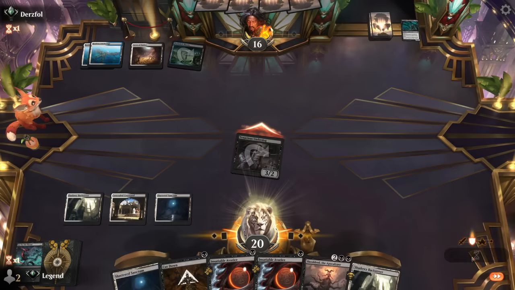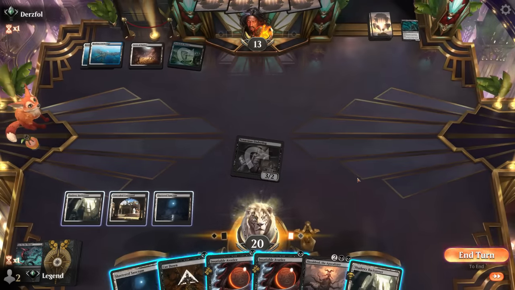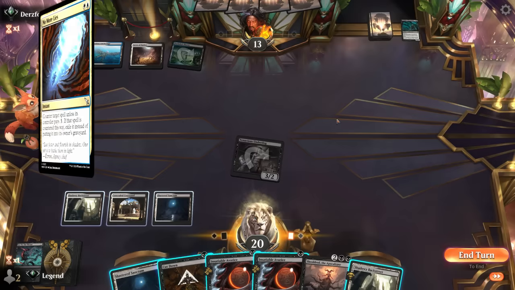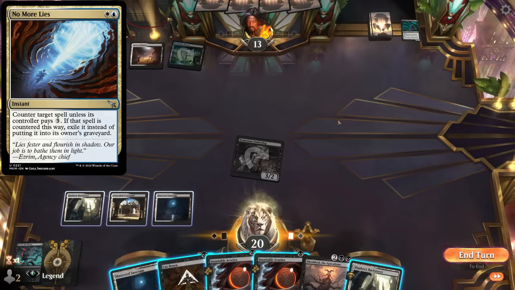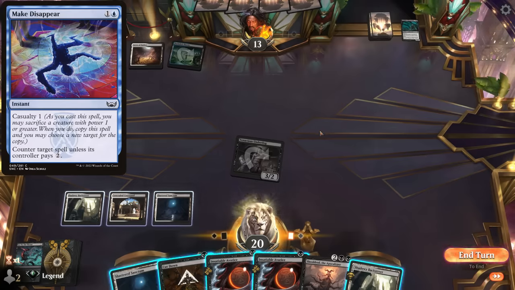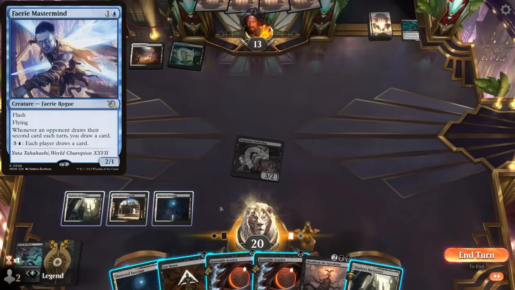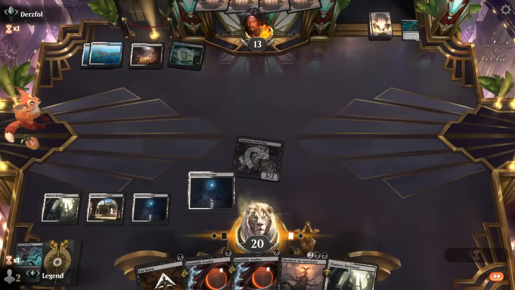If they keep up 3 mana, then we have to be concerned about a potential counterspell as well. So that complicates matters. They could have the blue-white No More Lies, or maybe a Make Disappear. So in that case, I kind of like just casting an Avarice to draw 3. If they play Mastermind in response, I guess it's worth it to keep up Cut Down.